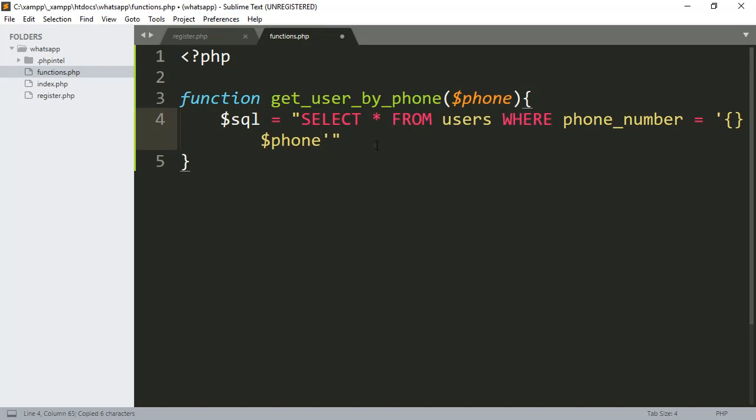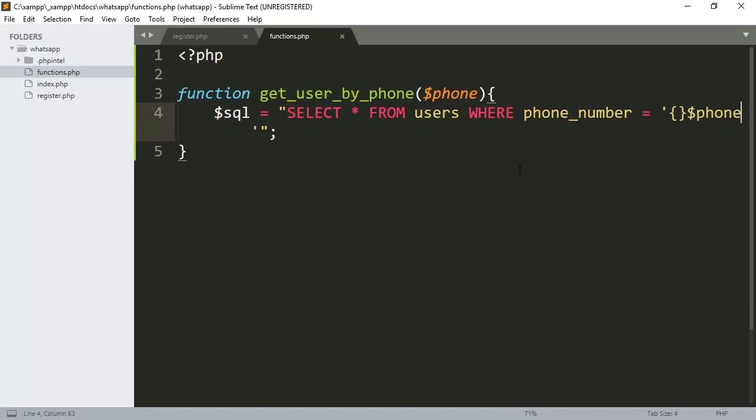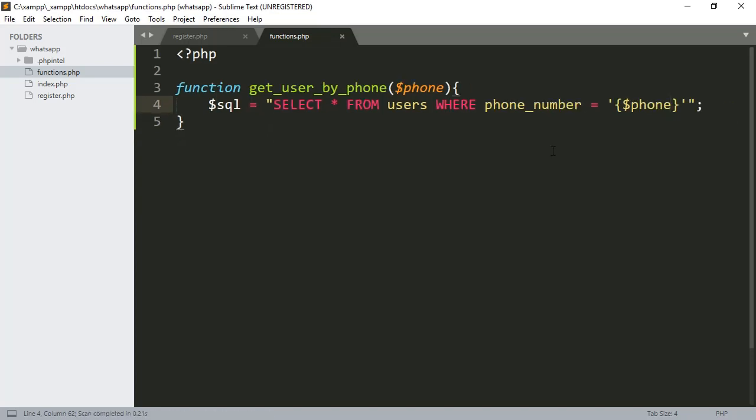Then I put a semicolon. That's our simple SQL that is going to select the user from the database using the phone number. Sorry, the phone number is supposed to be here like this, you see. It is going to get for us the user from the database using the phone number. After doing that, we have to run this SQL.